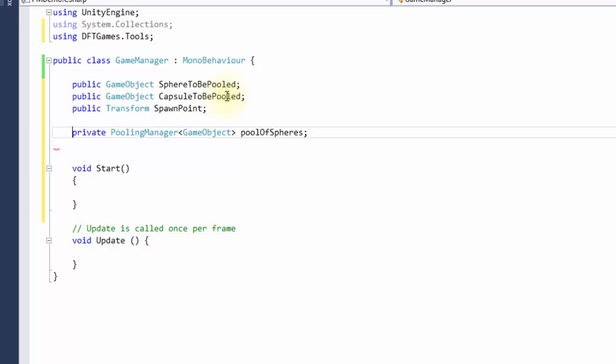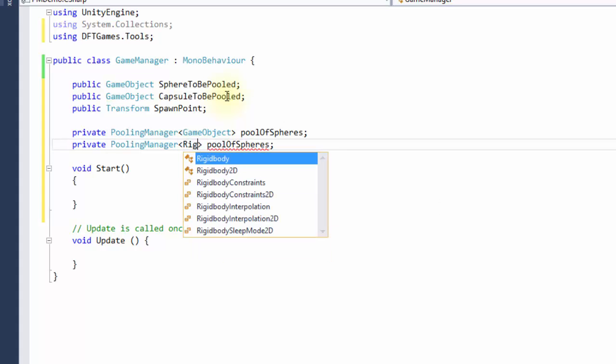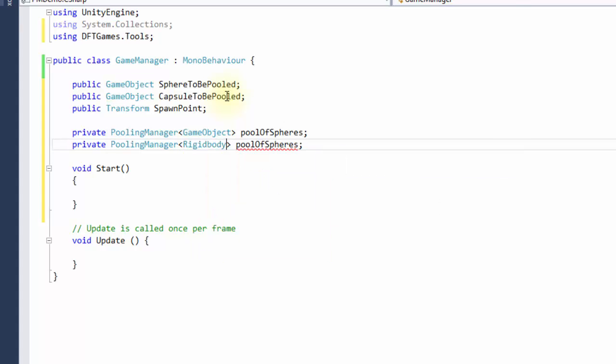And I'm gonna create, let's copy and paste a new pool, and this will be a pool of, I don't know, let's do this, rigid bodies. A pool of rigid body, and this is pool of capsules.